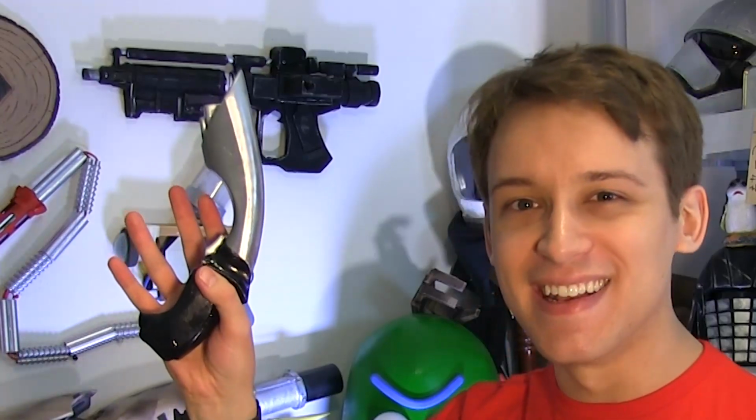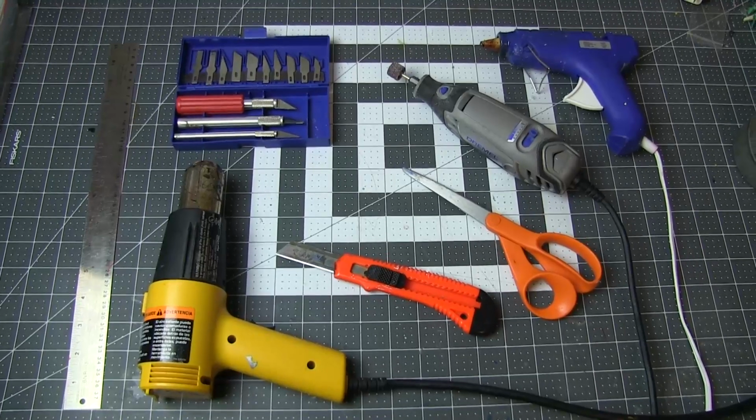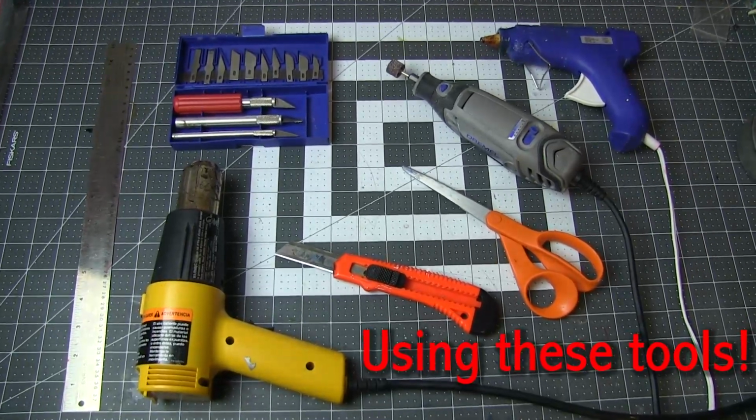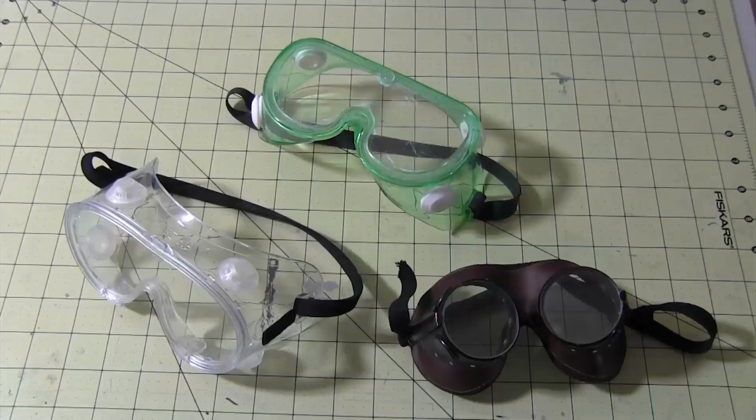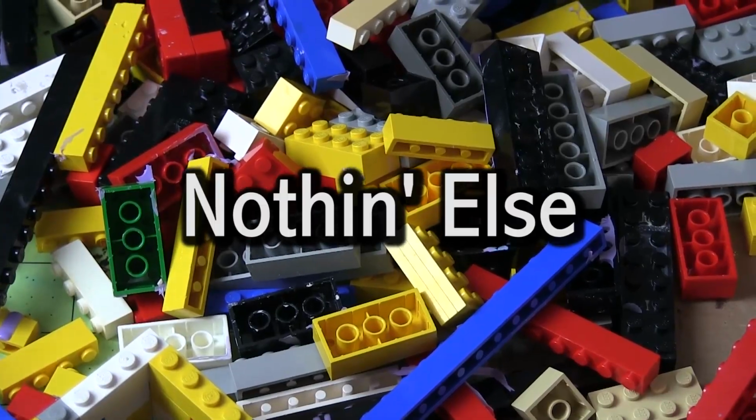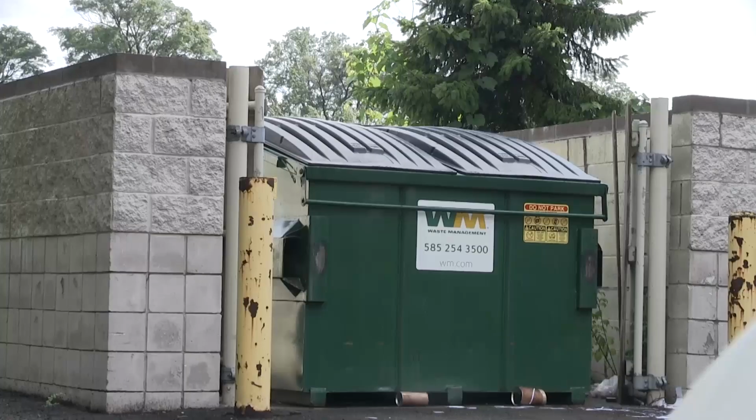I made a banana gun! Pew pew! Today I'm making an Orville blaster. For this build, I use wood glue, squadron putty, paint, sanding materials, safety gear, and nothing else. Those are all the... Hey, I also used oxygen. Should I add that to the list?